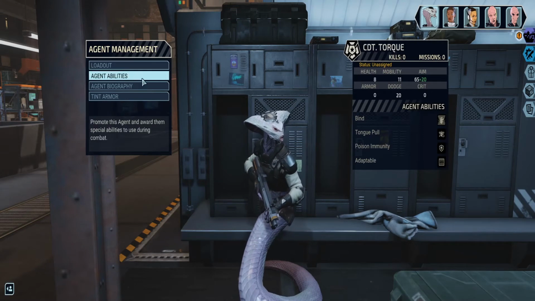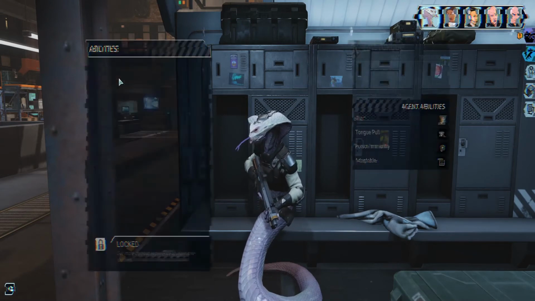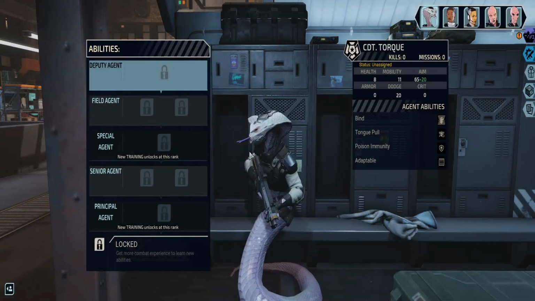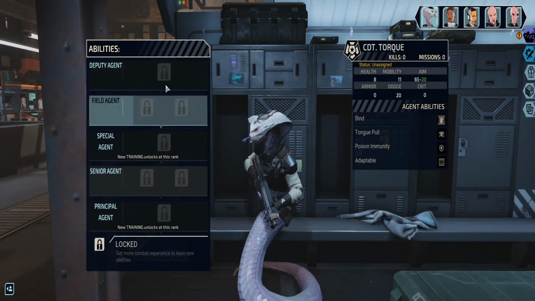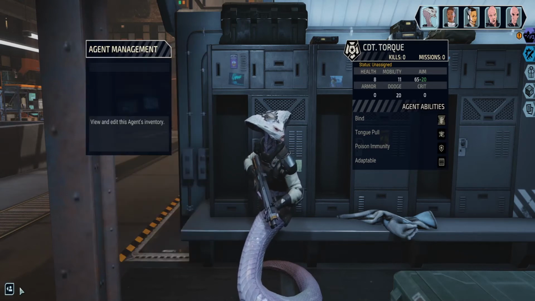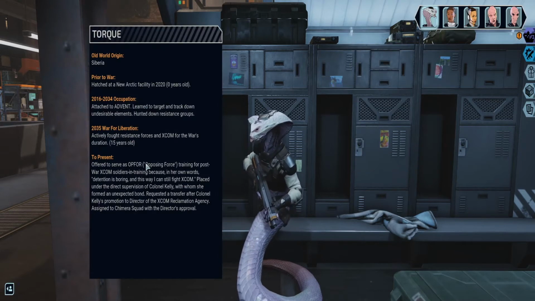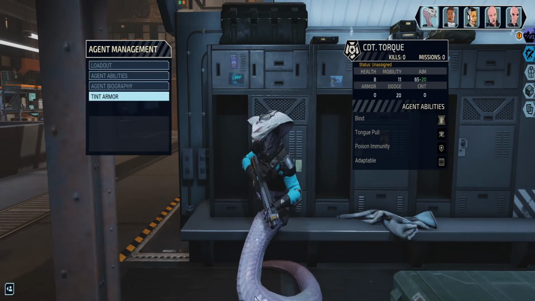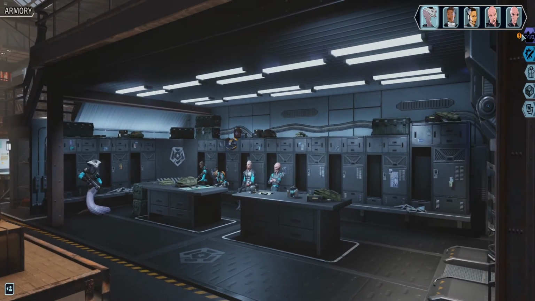All right. Here you can change their equipment, check on what abilities they have, and now you won't see these abilities until you get to that promotion level. And you see you have 1 here, and then you have 2, and you can only choose 1 of them. And then it just keeps going down. And you get a biography of the agent, what they've done, what they're up for, and you can change the color of their armor. And if you change the color, see, we got a nice cyan here. You can actually apply it to everybody so that you get nice matching armor tints.